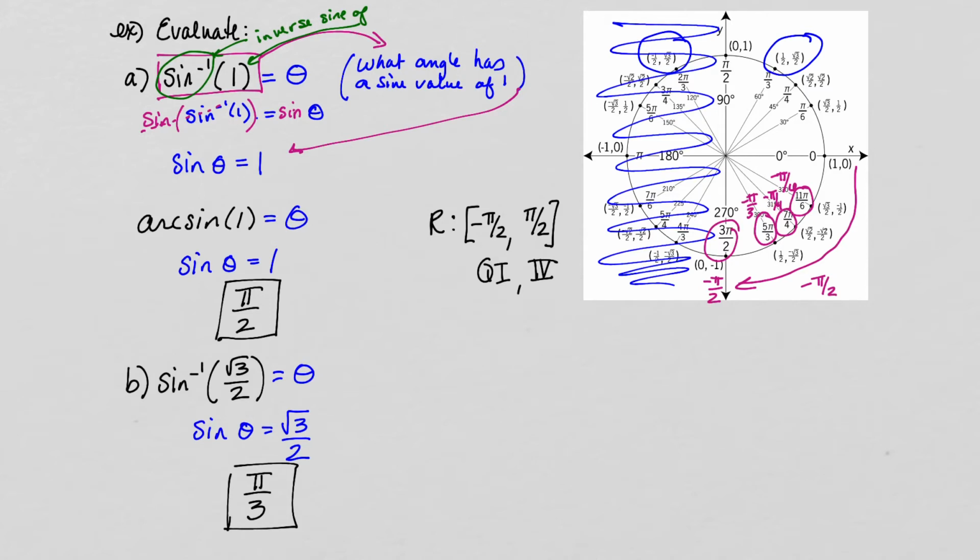So for instance, if I asked for the inverse sine of negative 1/2, that would be here, right? There's my y value of minus 1/2. So rather than write 11 pi over 6, we're going to write minus pi over 6. So same deal, this is saying equals theta, so we're looking for when the sine of theta is equal to minus 1/2. We would have said 11 pi over 6 in quadrant 4, but we have to write it as the negative, so it's going to be minus pi over 6.